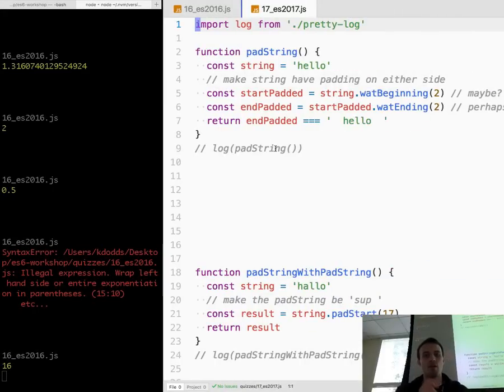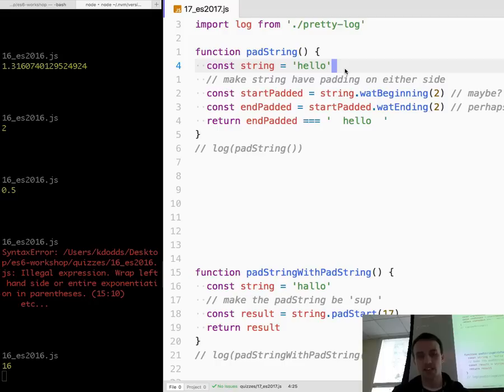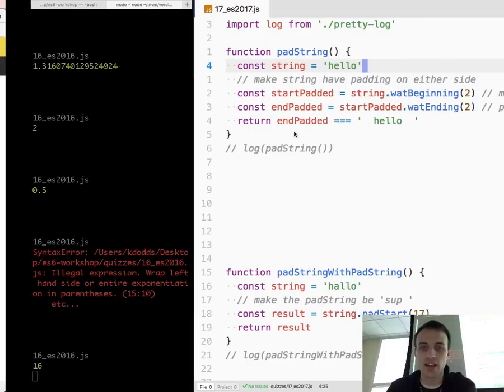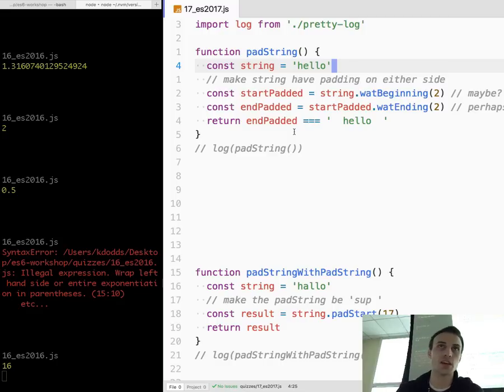Okay, great. So now we're talking about ES2017. And this had a handful of features. One of them, async await, we did already because I thought it was relevant to keep it close to promises, so hopefully that's okay. But that's part of this. And then a number of other features.